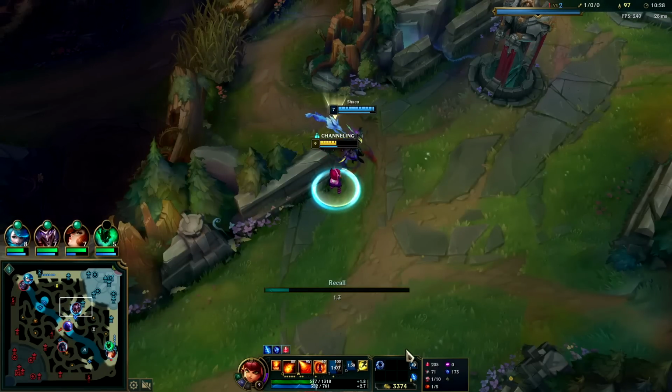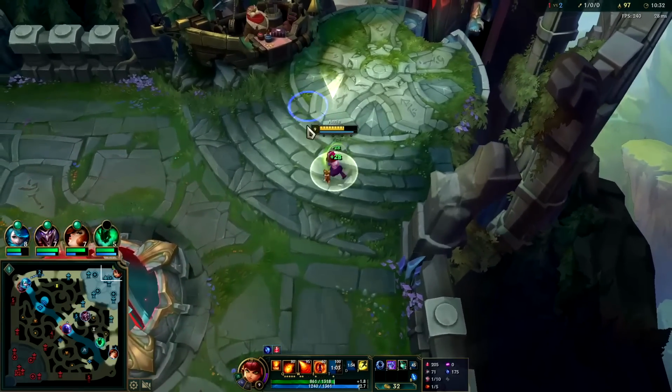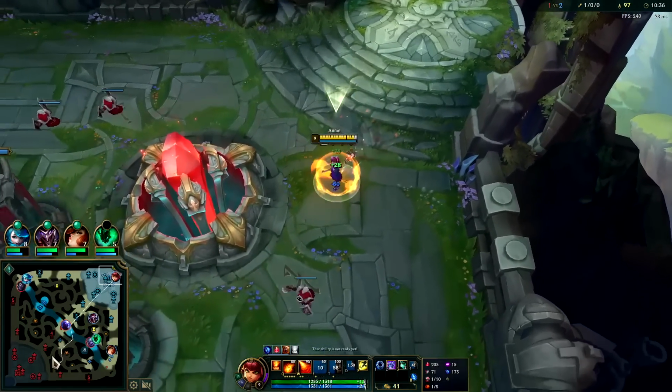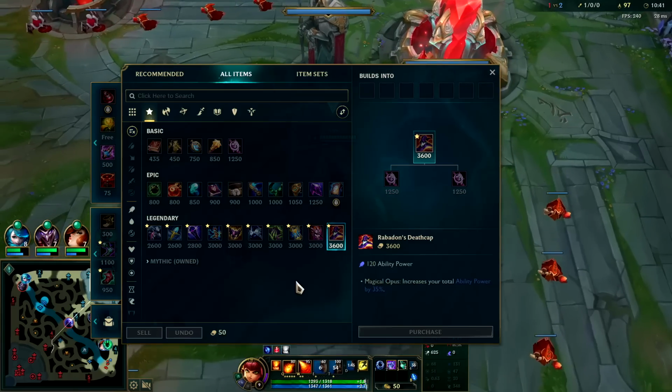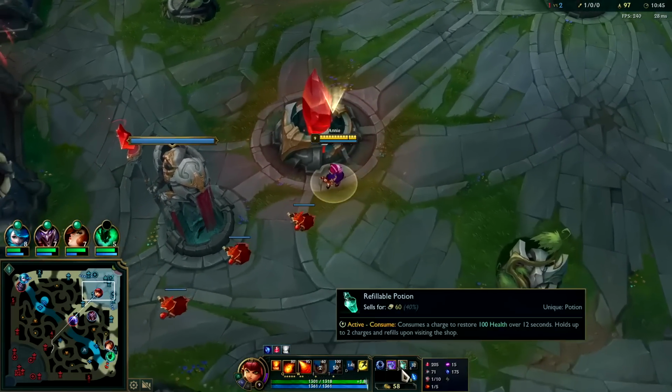Shaco should just grab the wave. I can pick up Ludens here. I will go ahead and grab a refill as well. It's not a bad item to have. And he has very expensive items, like with the Rabadon. So there's going to be points in the game where we're going to have several fights where we can really utilize refill.